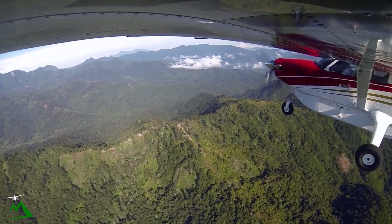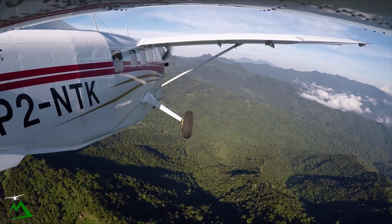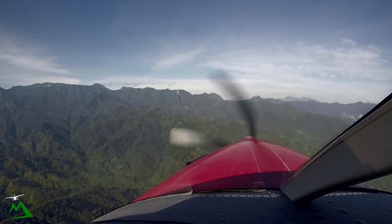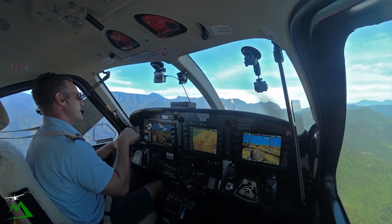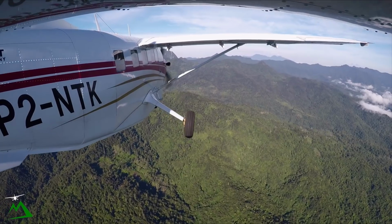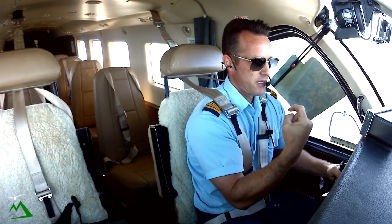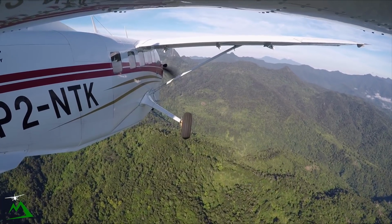As the winds do pick up, that's a thing that I actually do consider as I go through gaps, and if I'm lower to terrain and stuff, I keep an eye on what direction the wind is actually coming from, so I know if there's going to be some sinkers or anything. So the wind's behind me, so as I'm going into a lot of these ridges, I'm probably going to have lots of updrafts more than downdrafts, because it's behind me and the wind's going to basically hit the mountain and just kind of push up. So I'm not as concerned about being lower to the tops of the gaps and stuff, whereas if it was coming the opposite way, it would come over top and do a lot more swirling down, and then I'd be a lot more concerned about staying lower through the gaps.